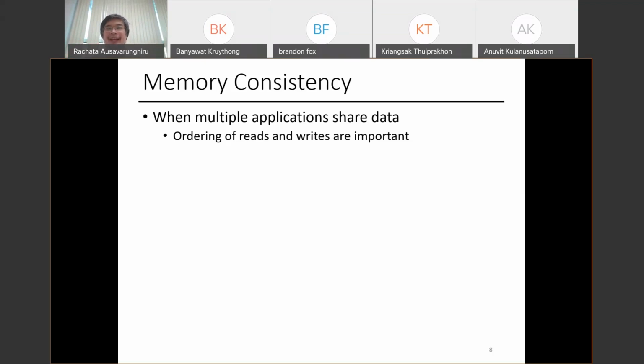Another example: let's say I have two players who try to use a skill to stun the other side, right? And what happens if you get stunned? Usually you have to wait 2 seconds and you can't do anything. What if, from your computer's point of view, you see that you stunned the other side first, and the other side sees that they stunned you first? Who gets to wait? Again, this is memory consistency coming into play. Every single machine will see the same sequence. Any questions so far about these high-level examples?